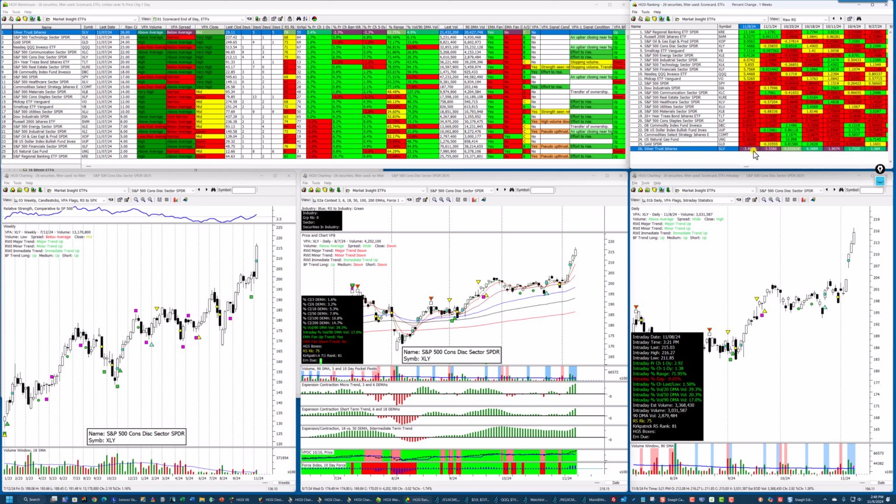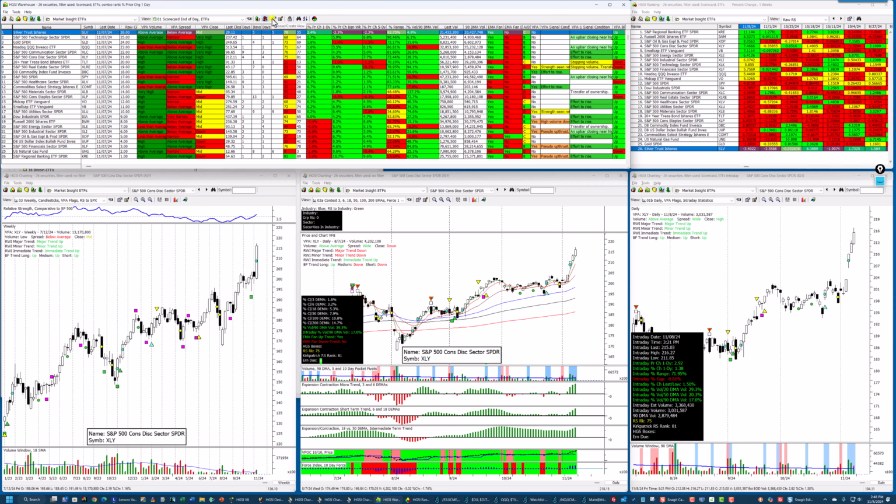And you can see that for the week it is down 3.4%, even though it was up 2.4% as of the close last night. Now, I'm going to turn off my combo ranking. That turns the combo on and off.